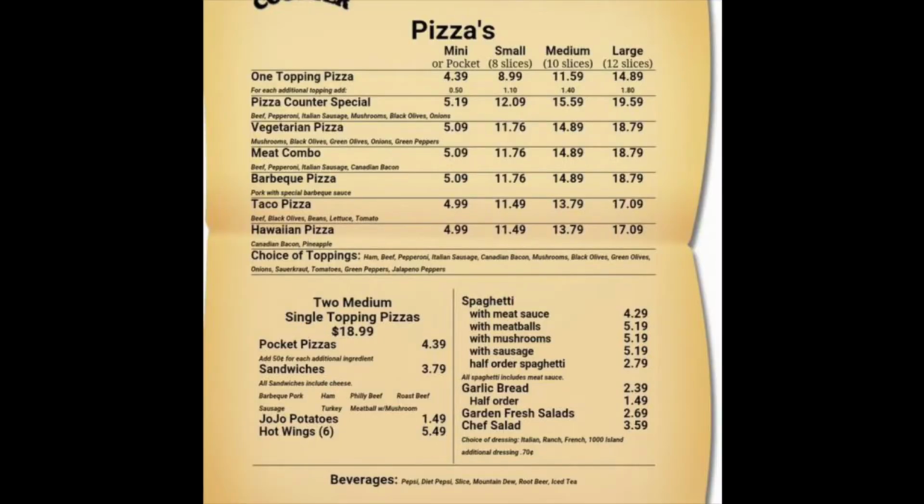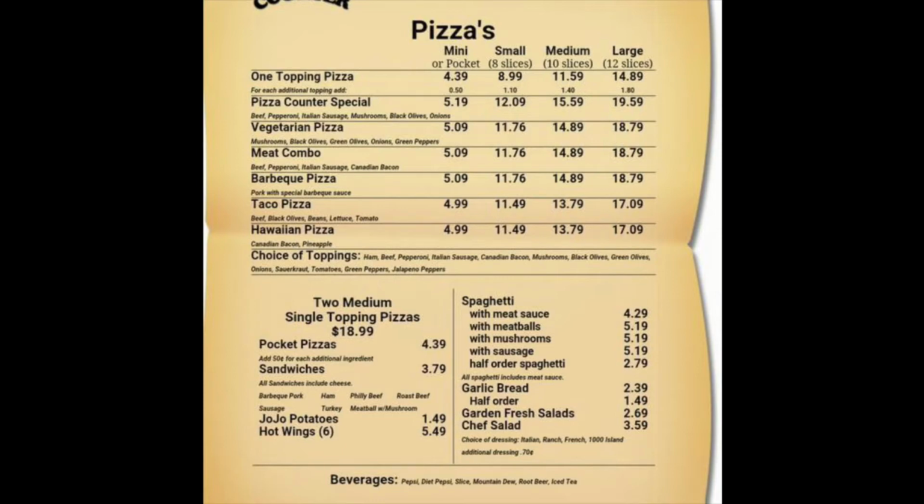This is a menu. It is usually written on thick paper, or maybe it is on a sign behind the counter for you to read. It has the food item listed and then the amount of money each thing costs. Sometimes pizzas come in different sizes, like small, medium, or large. Can you look at this menu and tell me how much a small, one-topping pizza would cost?